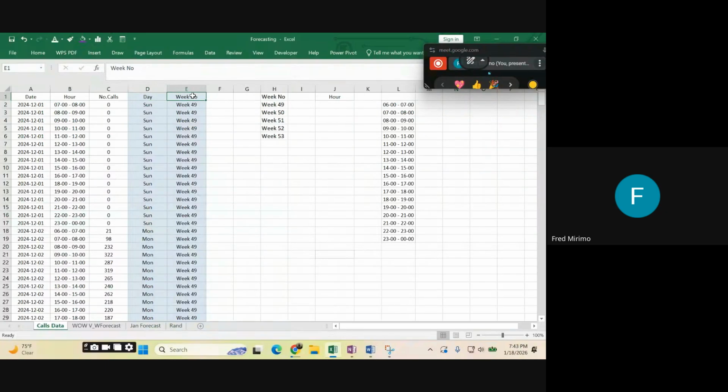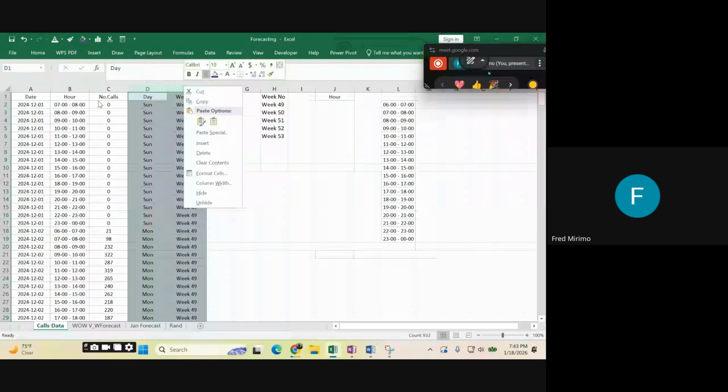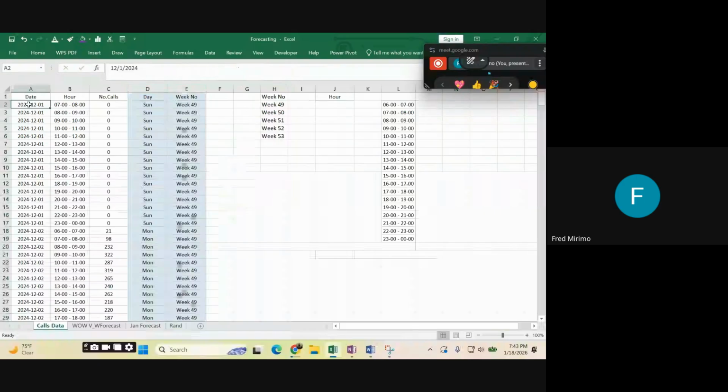Note that columns B and E, I've just derived them from column A, where we have the date. It is very important because whenever we are doing the forecast, we need to know on a day-on-day basis how many calls we can expect.